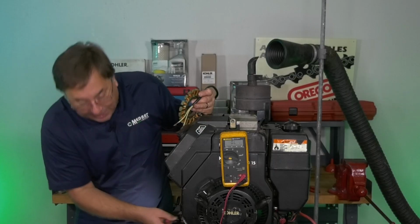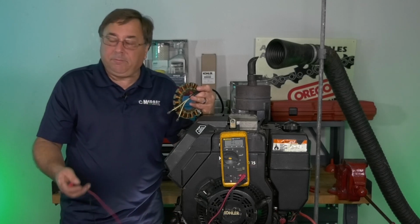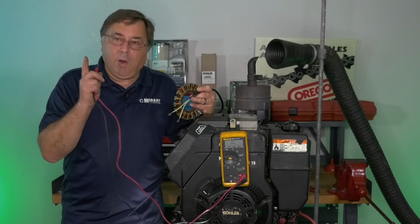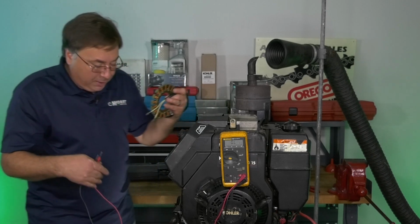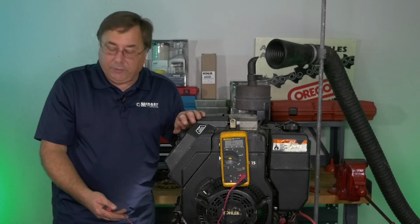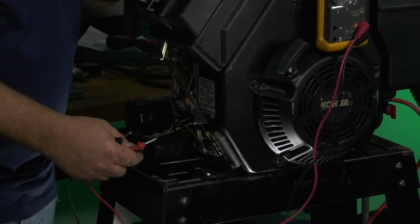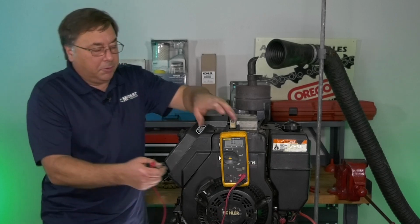One thing I always like to do myself, though, before I end up putting a regulator on it, is do one more AC output test. I'm going to fire this thing back up, and I'm going to unplug it. I'm going to show you my 50 volts. I'm going to plug it in, and I want to see what I get with it plugged in doing work. So that's what we're going to do next.